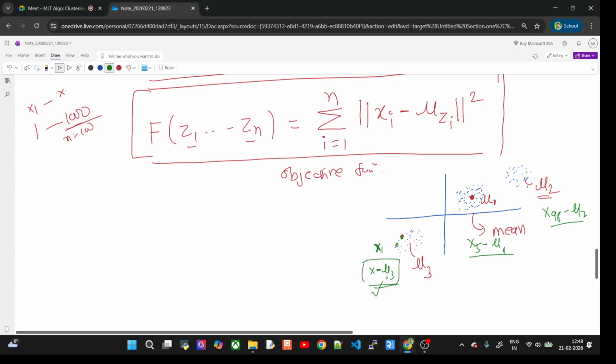whether the value you are getting gives the minimum value. I will explain this point, but try to understand: when you are inside your house, you will see that in your house there are 5 members, and you will say that your main person is your mother or your father.